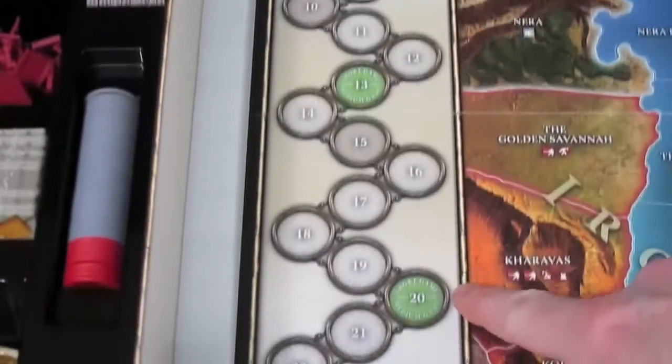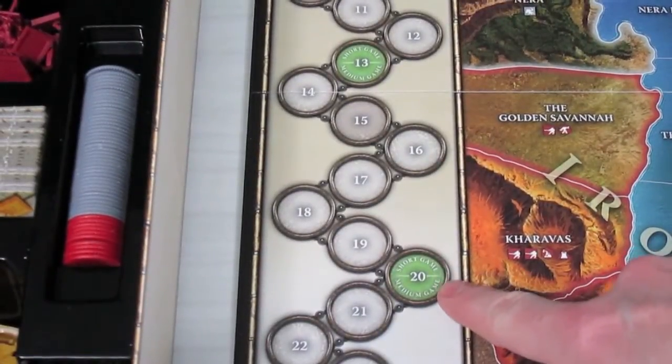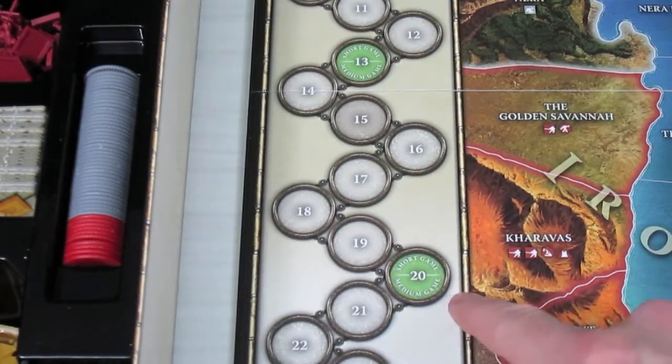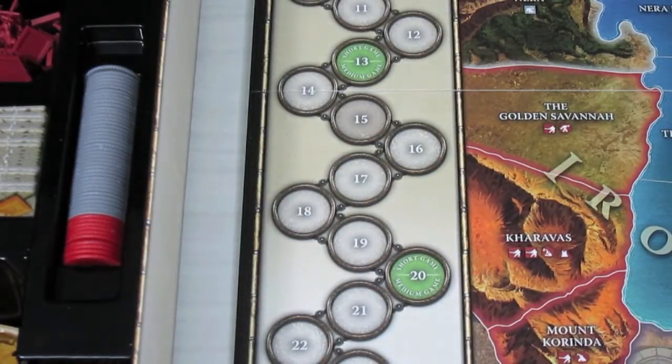And we're going to be playing here to 20 points. So the first allied team to get to 20 points and be at 20 points or higher at the end of a round will win the game. And I should mention, a round means every one of the 4 factions gets to take a complete turn.